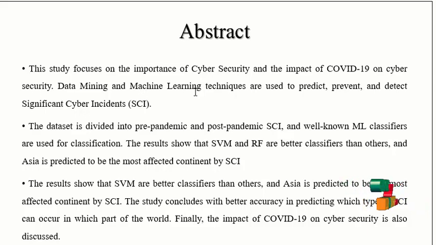So here we have to calculate what type of attack can occur in a particular period: COVID, pre-COVID and post-COVID. This study focuses on the importance of cybersecurity and the impacts of COVID-19 on cybersecurity. Data mining and machine learning techniques are used to predict, prevent and detect significant cyber incidents. The results show that SVM classifies better than the others. So that is the overall abstract.